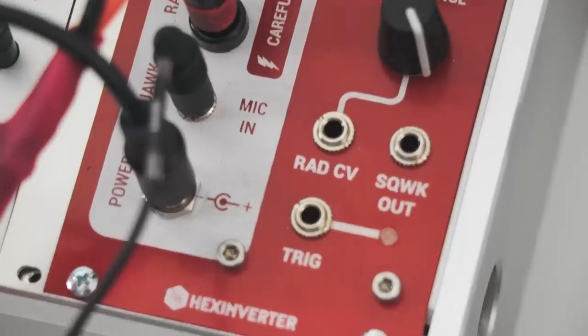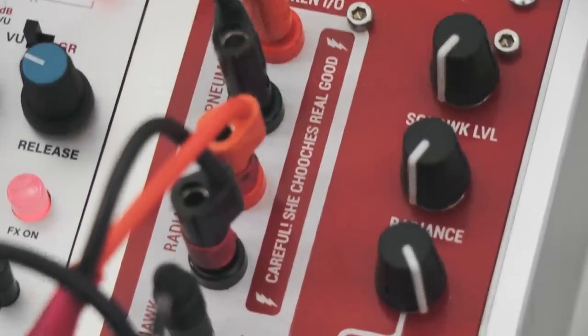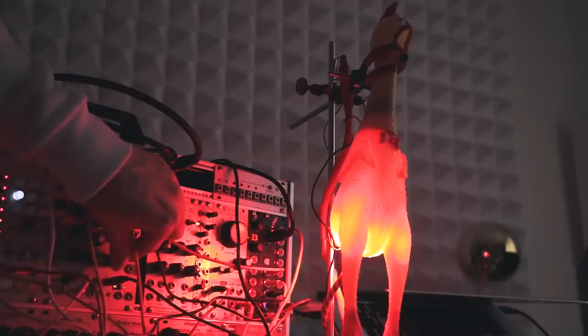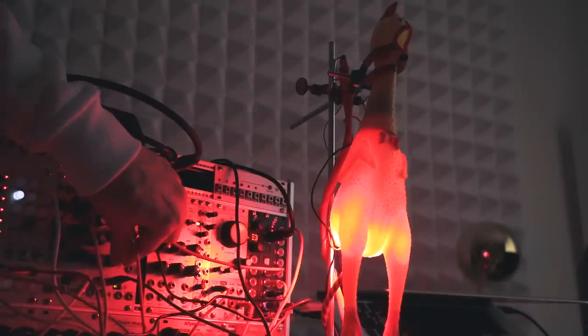The tube runs to this solenoid, which starts and stops the airflow from this air compressor. The solenoid is powered and controlled by this custom eurorack module. So you can send control voltage to the module to open up the airflow, as well as control the light show. Starting to feed it some voltage — and this can go really bright. Maybe need an epilepsy warning right about here. I'm gonna speed it up.